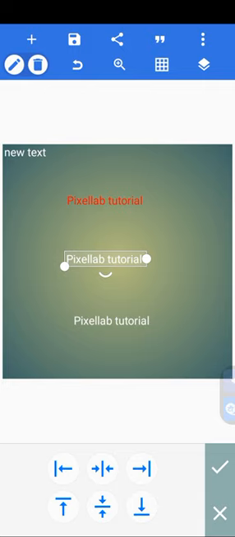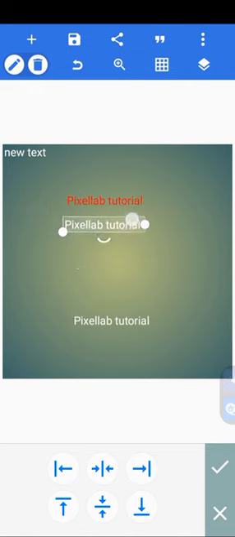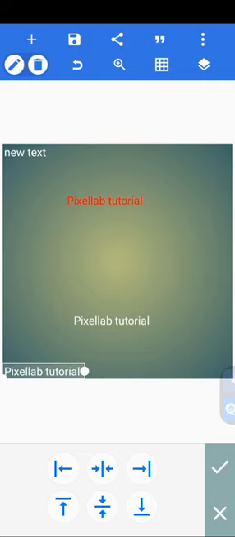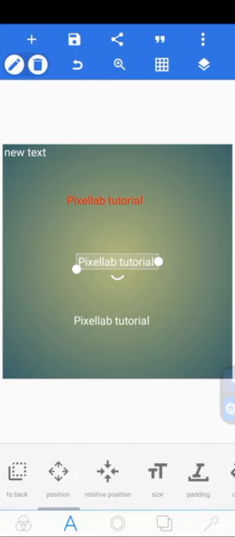For instance, if I want to move this text now to the bottom, I'll just go over to this place and move it to the bottom, instead of moving it haphazardly around the workspace. You just move it to a specific direction easily, to the side, to the left, to the right, up, down, to the center. You get? So that's what it does.